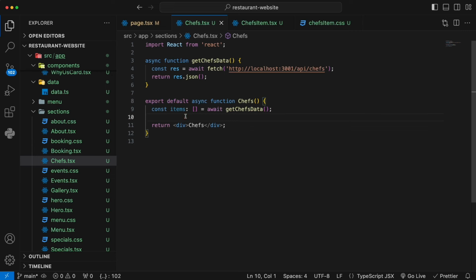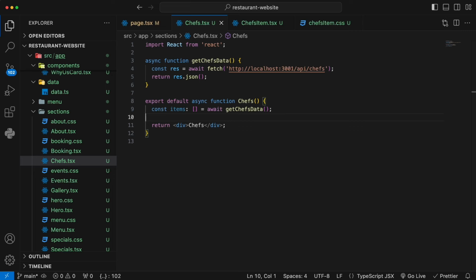So here you can see you don't have to set up a local state variable to store the data, because all the data will be created and fetched on the server side and stored automatically into your variable. This is a local variable, but it is not a state variable because the state is not going to change, right? If the state is going to change on your DOM element, you have to make it a client component. That's the rule.